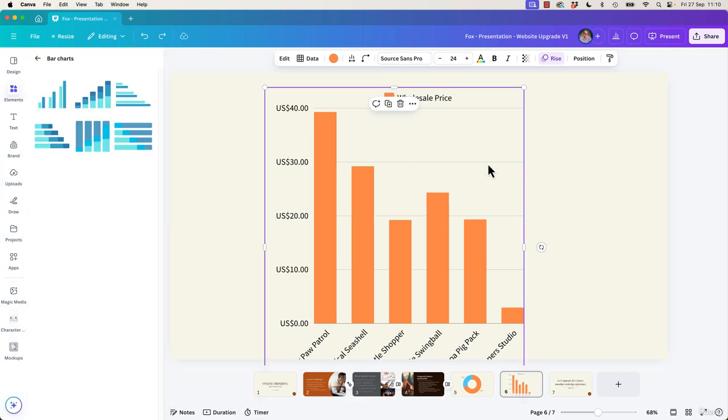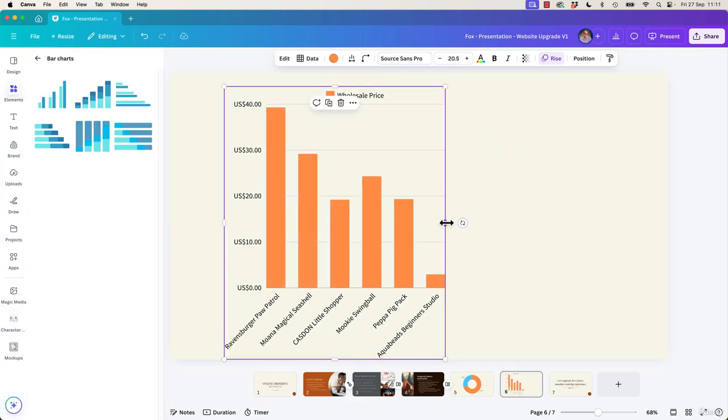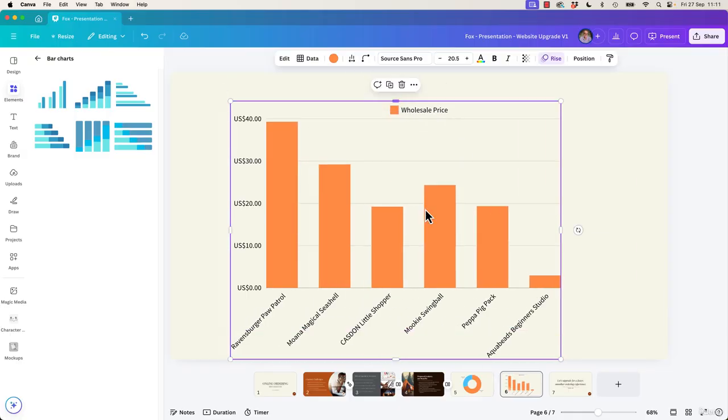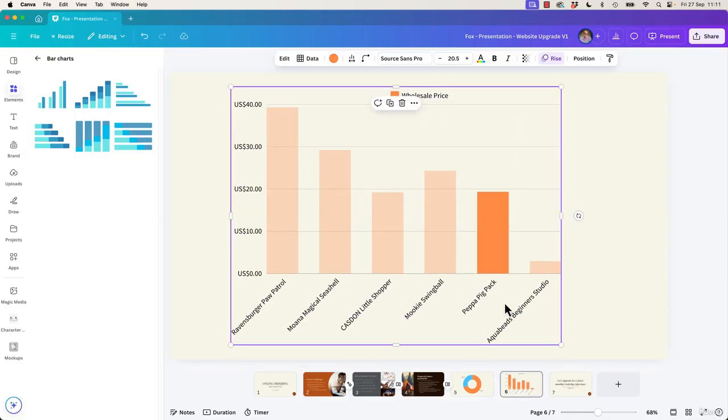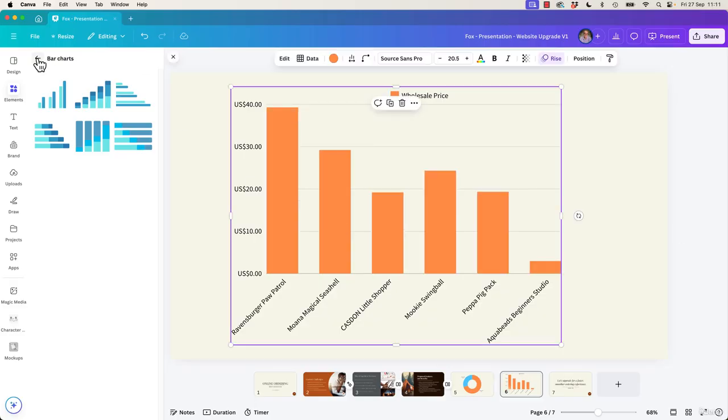I'm gonna undo that. What's really cool is it's really easy to resize them and kind of get them to fit into your document how you want. I might have to do some tidying up of the actual items because that one's quite long, but you get the idea. Oh, and last one is that once you've got it, you can go back through.